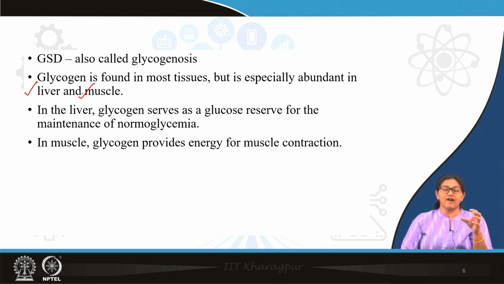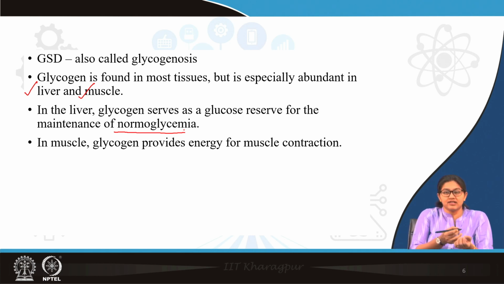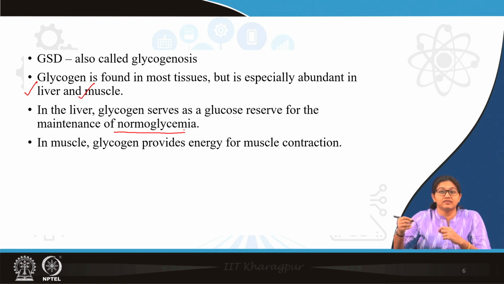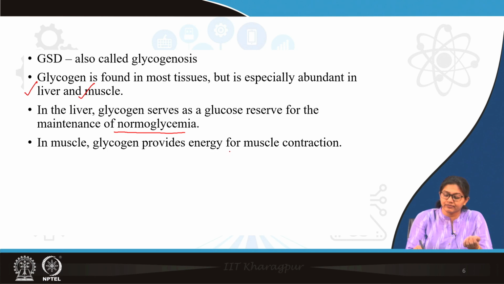Now, if you remember the two different functions of glycogen in liver and muscle, once again I am highlighting the fact that liver glycogen is basically a source of glucose to maintain normoglycemia in circulation. Liver acts as a sensor of glucose. So, it senses if there is a fall or a rise of blood glucose level, and accordingly, on requirement, it releases glucose to circulation via glycogenolysis. But in case of muscle, the glycogen breakdown product is glucose 6-phosphate. Remember, glucose 6-phosphatase enzyme is absent in muscle, so glucose cannot be formed from glucose 6-phosphate. The end product of glycogenolysis in muscle is glucose 6-phosphate, and that is utilized for production of ATP, which helps in skeletal muscle contraction.